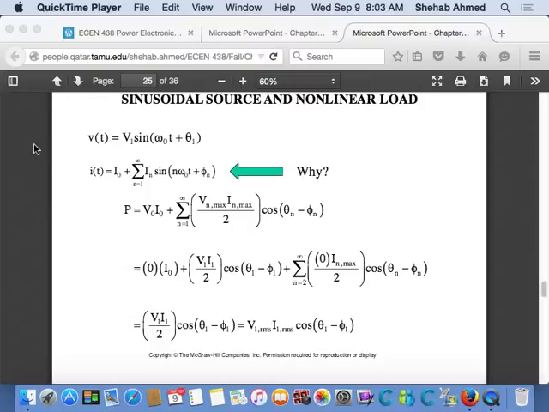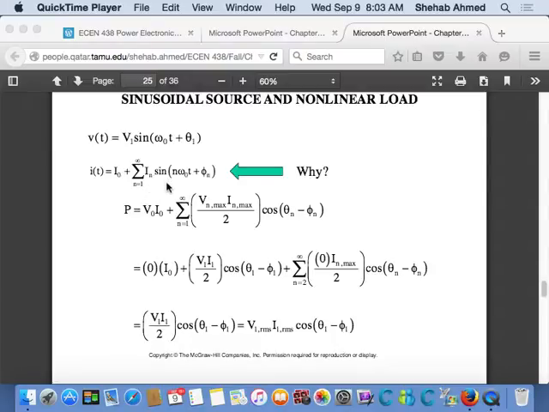The average power will only be generated by corresponding frequency. So if I have voltage that is 50 hertz, then only the 50 hertz component of the current will generate the average power. Everything else will be harmonics that are going to flow in the system because of the load, right? So the utility doesn't like that. The utility is producing this nice pure sinusoidal voltage, V1 sine omega t plus theta, a single frequency. And then the load is responding by giving you some average current, and then first fundamental, second, third, fourth, fifth, all of these harmonics, right?